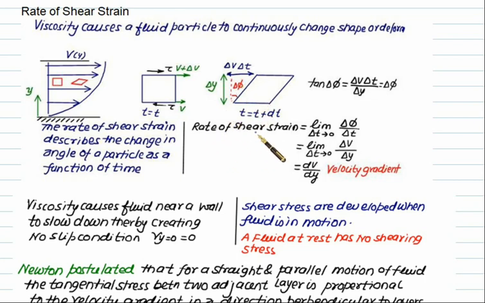The rate of shear strain here is the limiting value of the distance change. The distance change will be equal to velocity multiplied by time, and the vertical distance is delta y. In that case, the shear strain is given as the opposite side, which is delta v multiplied by delta t, adjacent is delta y, that is same as angle phi. And this change in velocity is the rate of shear strain, which is given as delta v by delta y. In that case, dv by dy is called the velocity gradient. The unit of velocity gradient is per second.